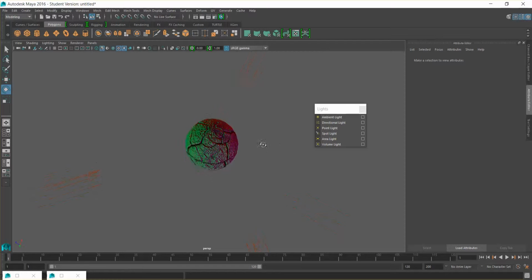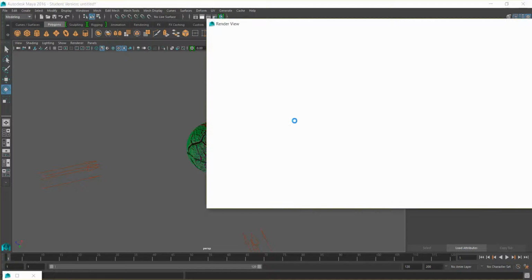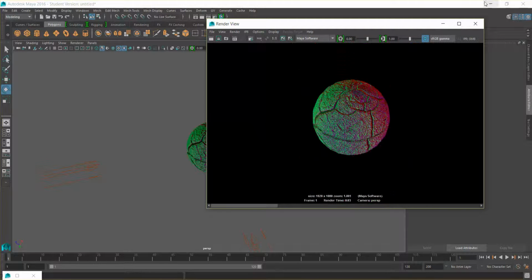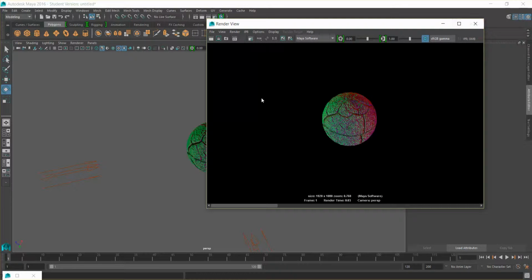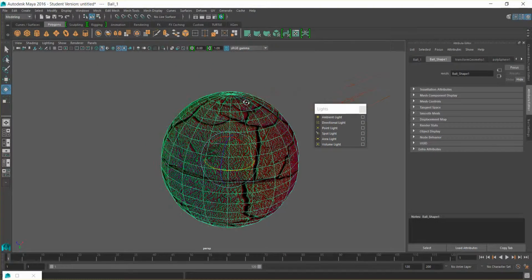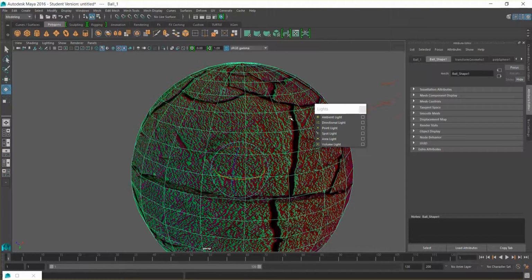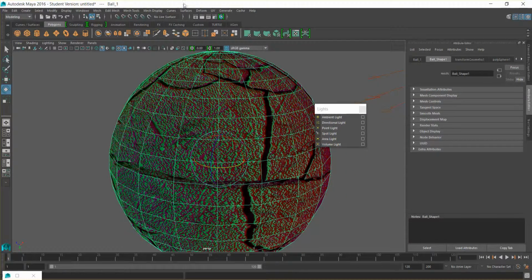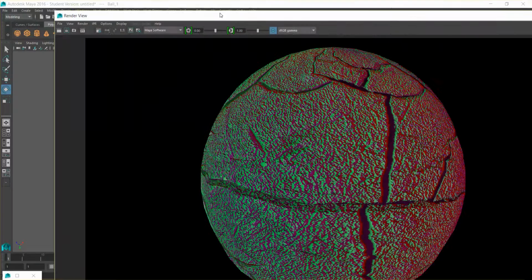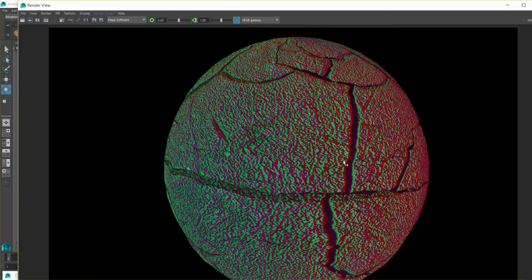And obviously if we go to our render view, you can see that now. I mean, that looks really horrid from the distance we are at. It looks really grainy, so I'm gonna zoom right in and get another picture. So you can just see that red hitting off this section here. So let's get right in there and let's take a render. And yeah, nice. Look at those colours play off each other.